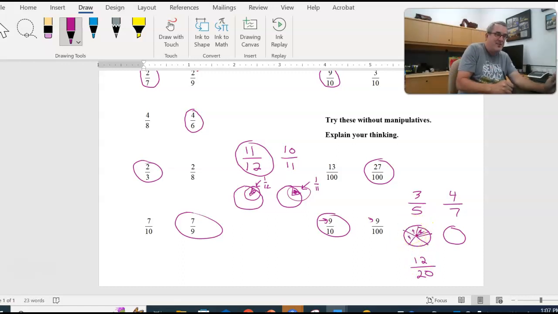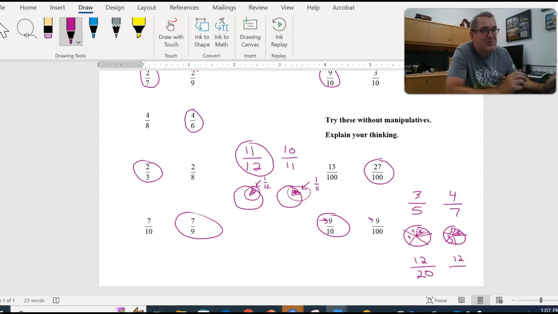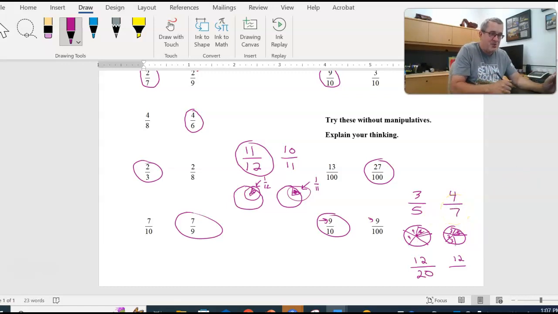Now come over here. Imagine the 4 sevenths. And I'm going to take each of the 4, 1, 2, 3, 4, pretend I did this accurately, and I'm going to break it up into 3 pieces each. So 3 here, 3 here, 3 here, 3 here. Now why 3? 3, 6, 9, 12. There'd be 12 of those as well. Do you see where I'm going with this now? The common numerator approach. Now if I did that to all of the sevenths, broke them all up into 3 pieces each, 7 groups of 3 would be 21.